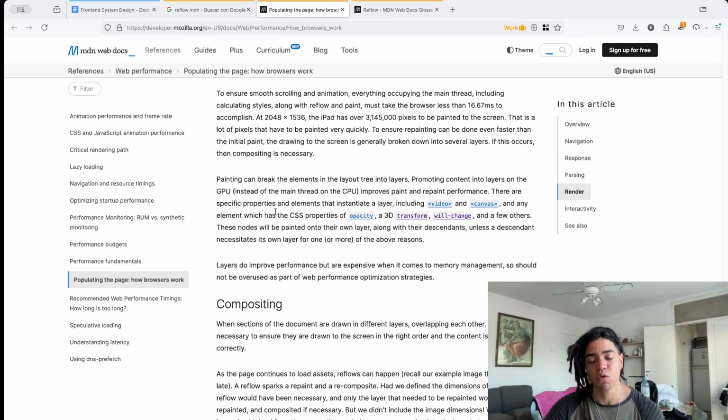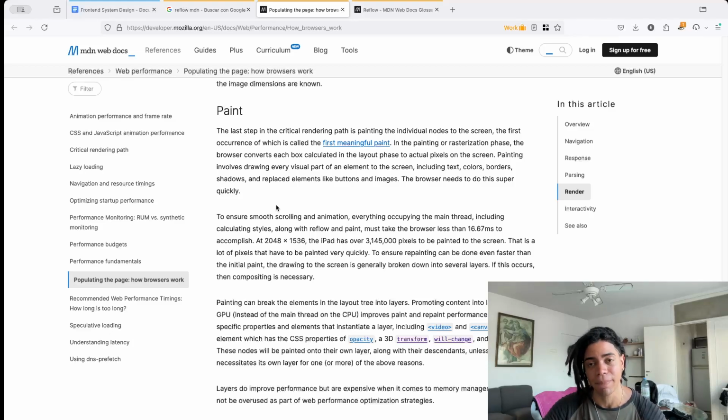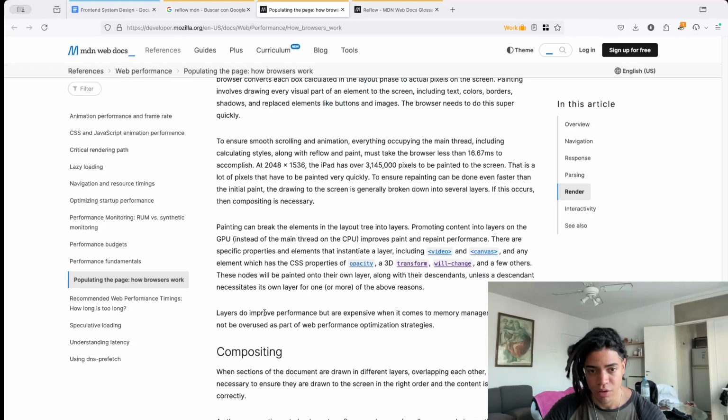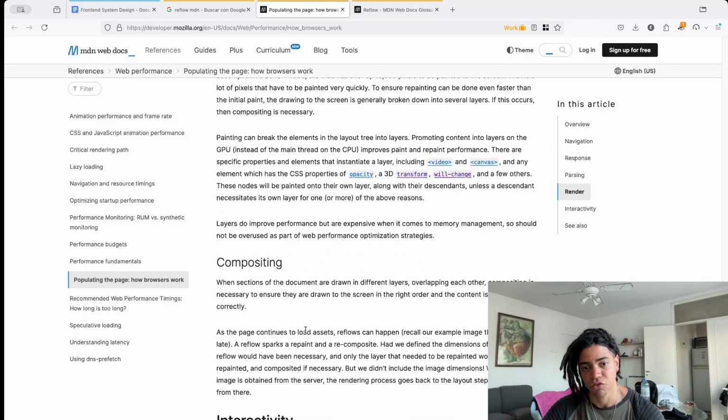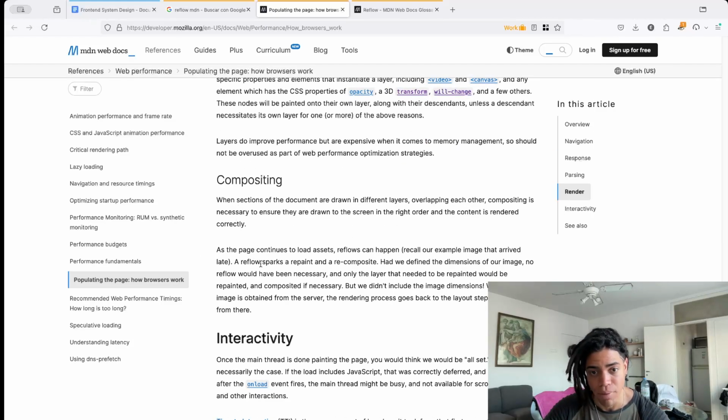And this is when, anytime you create a particular layer, for example, anytime you use the graphic layer, you're actually creating this particular layer. So layers do improve performance, but are expensive when it comes to memory management. So it should not be overused on your web page and optimization strategy. And then it's going to compose all of that.